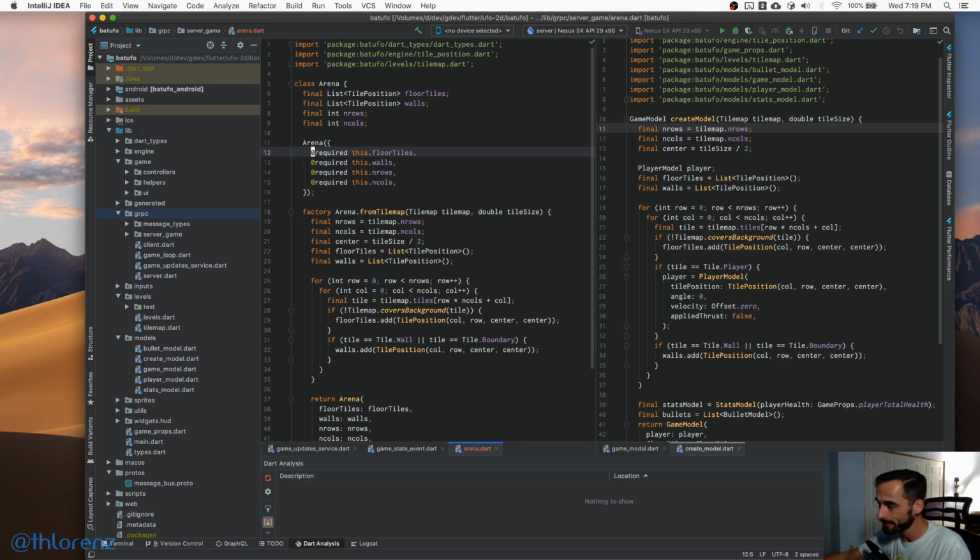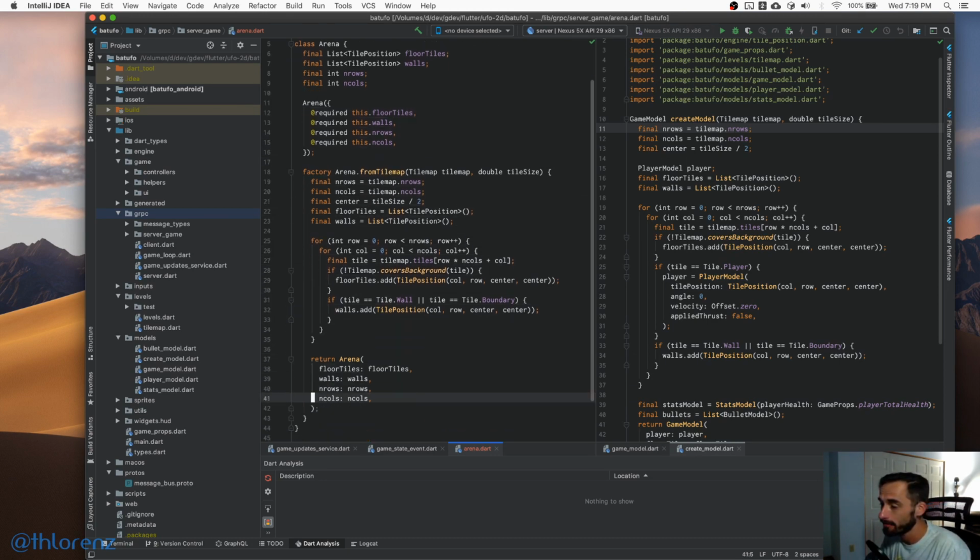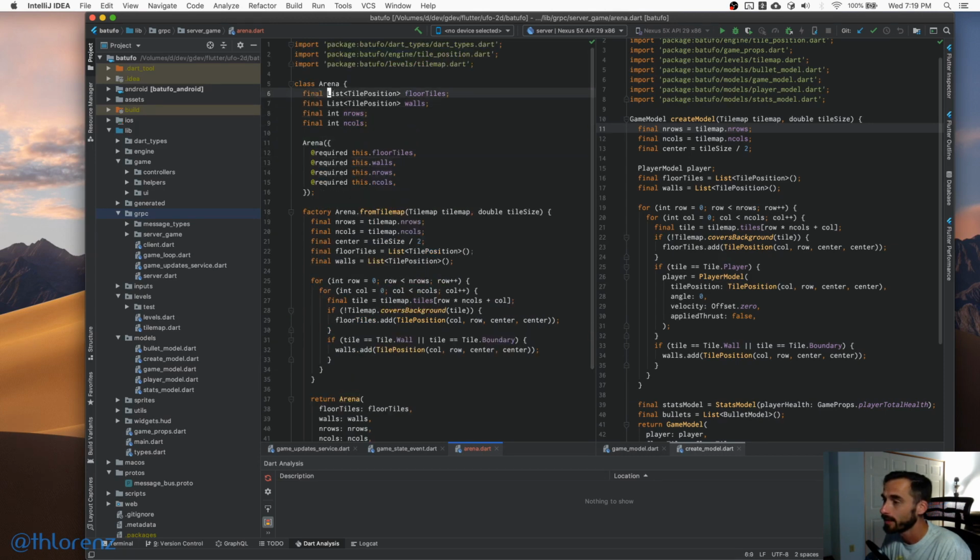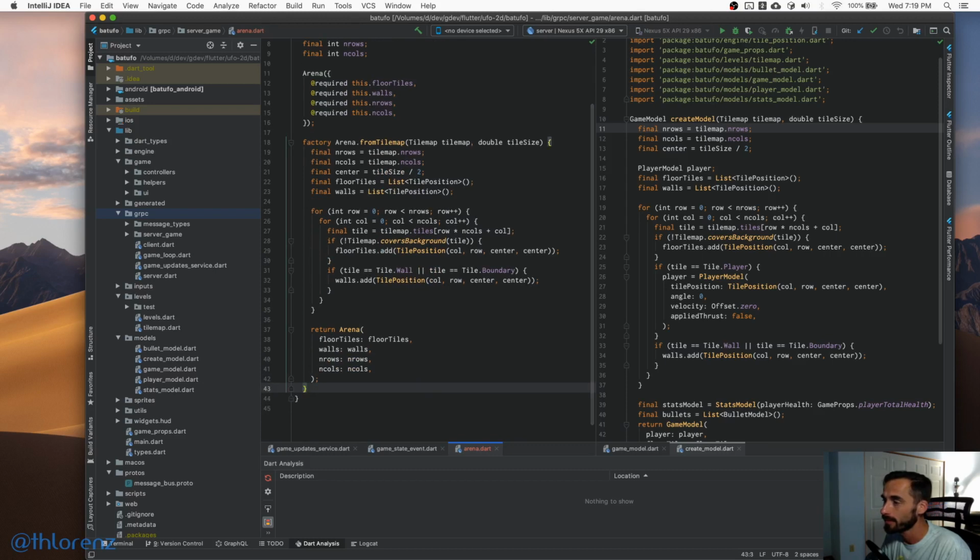But in order to send it, we need to be able to pack it, and the client needs to be able to unpack it, right? Because we want to save space. Because tile position, obviously, we need to pack, and then we have a list of them. So what we need to do is implement a method called pack.